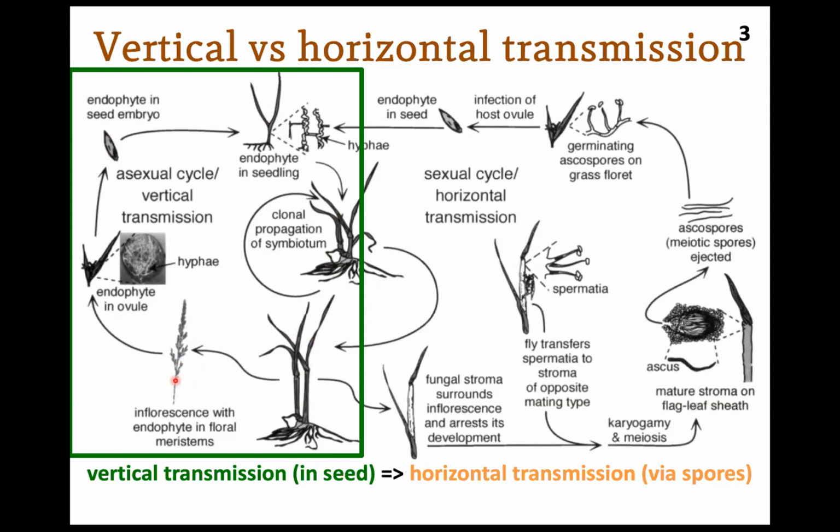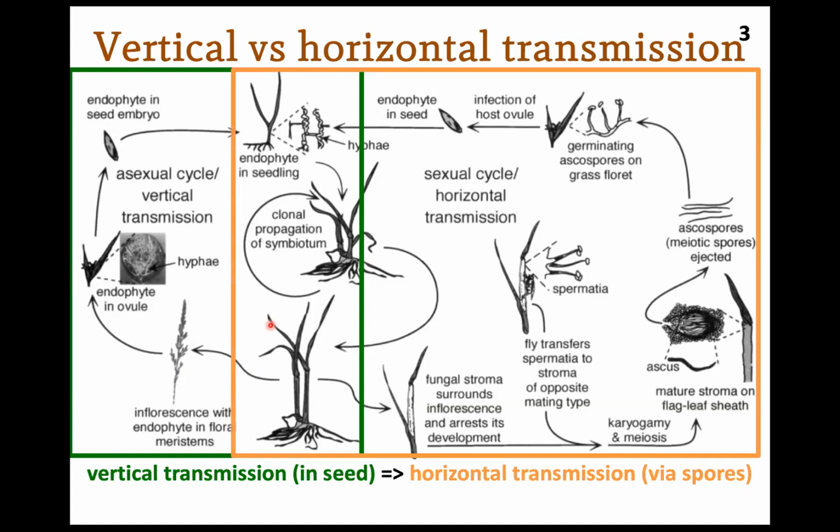And the hyphae grow up into these grass flowers, they grow into the ovule and therefore the fungi are in the seed, and so they can be passed on. And so in this sense, they're only ever passed on to the progeny of the original grass in which the endophyte grew. They've got no way through this cycle of being able to jump into different grass individuals. And so this is why it's called vertical transmission. It's like being vertically passed on from parents to children.